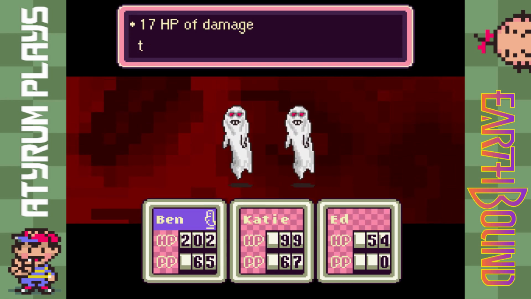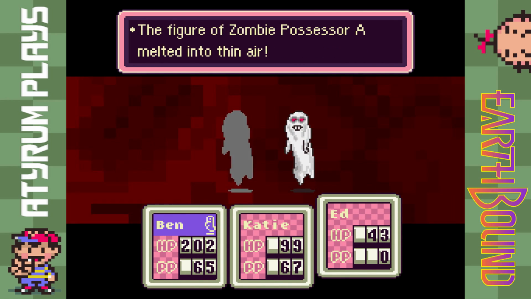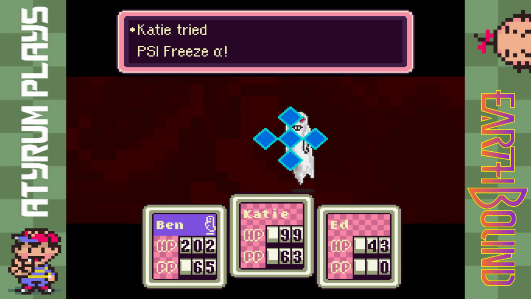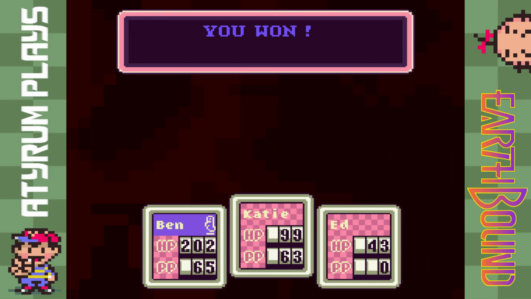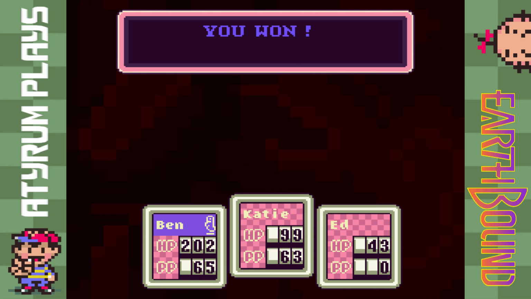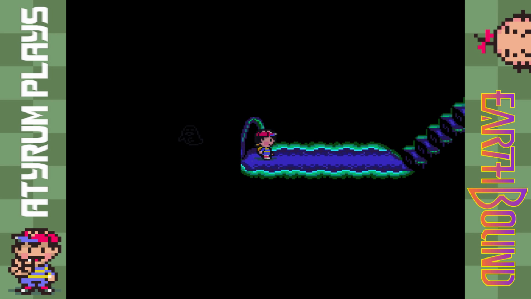Oh, there we go. And I just got possessed by a ghost. That's going to do damage, I think, every turn of battle. And it also follows you out of battle, which is incredibly annoying. So it's going to follow us into every battle until we get that healed. And I can't quite, off the top of my head, remember how to get that healed.